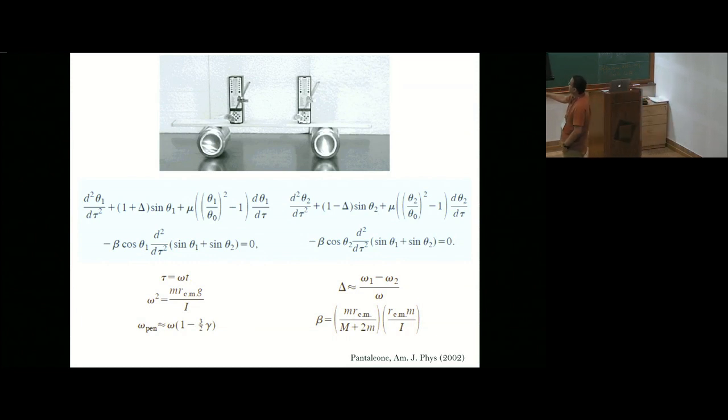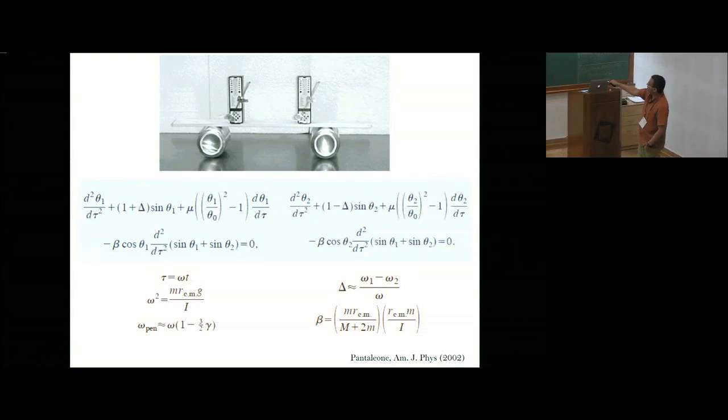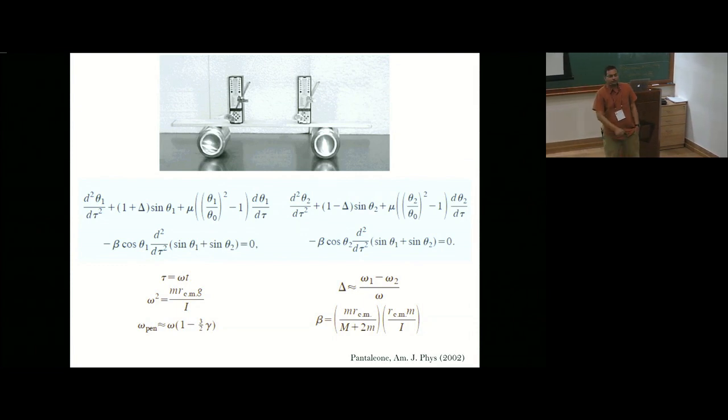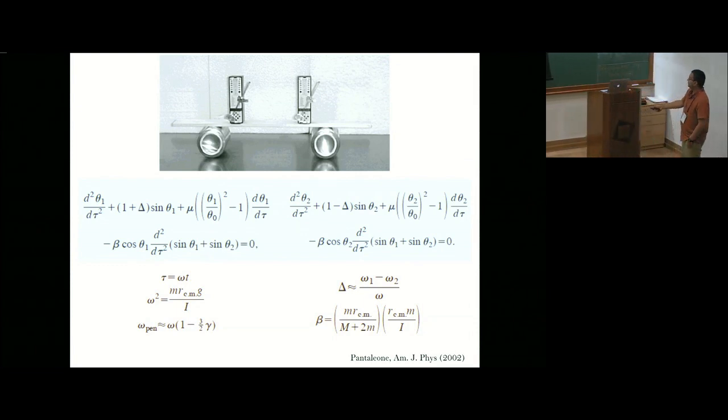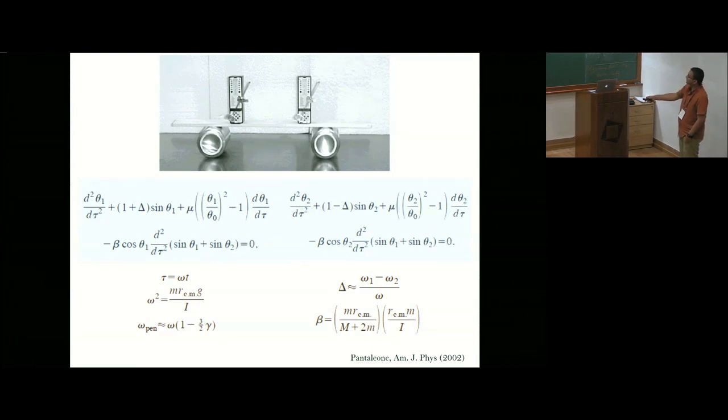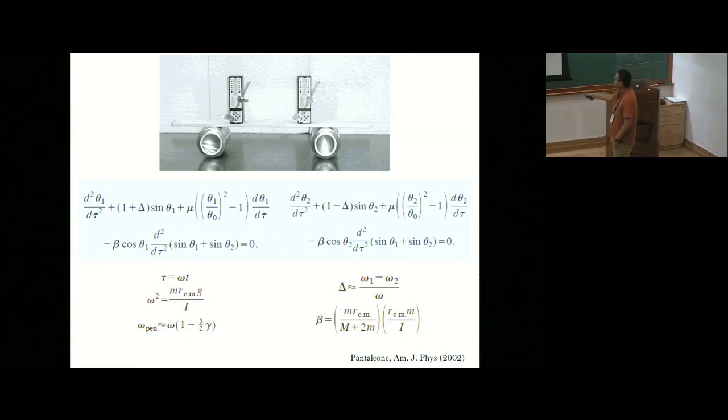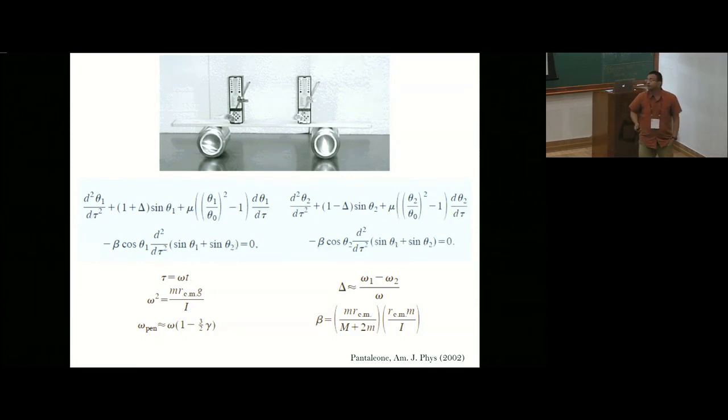The strength with which they're coupled to each other is really a combination of the various masses in the system. And you will also notice that the natural frequency of the pendulum itself comes into this coupling strength. So there are two nice ways to tune the coupling, as suggested by this. One is to simply change the mass of this board, and the other, of course in a nonlinear way, is to change the frequency of the pendula themselves.